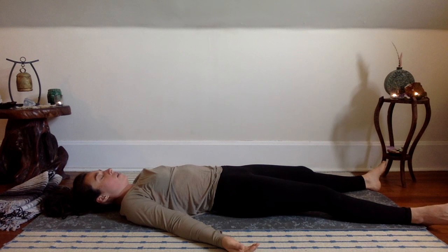Drop your awareness down into your tailbone and sacrum and pelvic floor, the whole root of your torso. Move that along the spine as if you're traveling up a thread that is about the width of your thumb, all the way to the center of the brain, the midbrain. And then back down all the way to the very center of the chest.